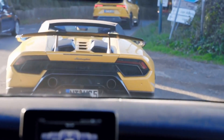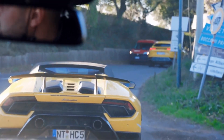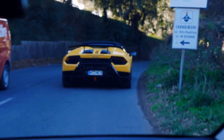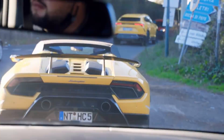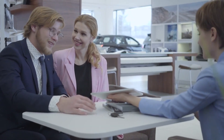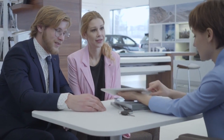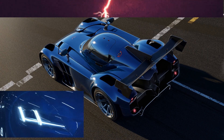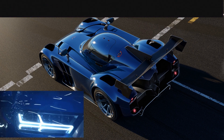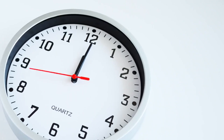Thank you for joining us on this exhilarating journey. The McMurtry Sperling truly stands out with its innovative features, exceptional performance, and unique design. If you're still dreaming of owning this remarkable car, be sure to visit the company's website for more information. Remember, the Sperling Pure is produced in limited quantities, so time may be of the essence to secure your spot among the lucky owners.